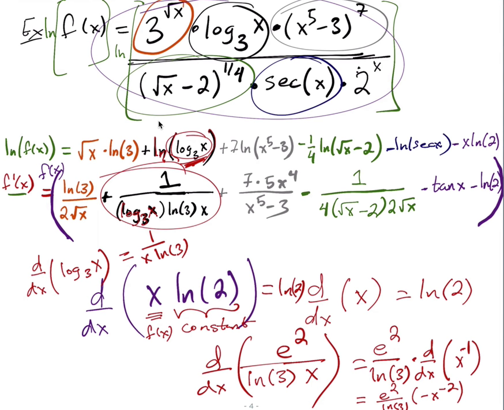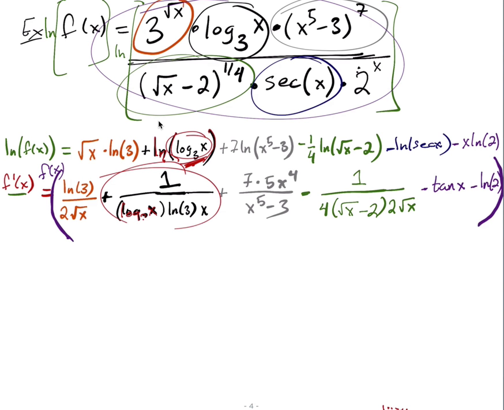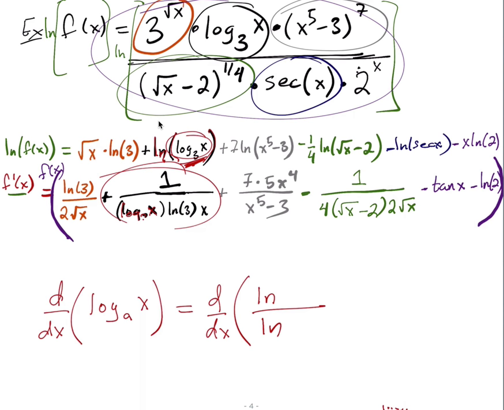And remember, where does that come from? So here, let me erase some stuff. It's been a little while since we talked about it, but if I have the derivative of log base a of x, let's say, what you do is use the change of base formula to change it to a base that you know the derivative of. We know the derivative of ln of x is 1 over x. So if I want to change the base from a to e, that would be ln of x divided by ln of a, right? You use your new base and then divide it by the log of the old base. So then when you get the derivative of that, this is just 1 over x. And again, what's ln of a? That's a constant, right? It's a constant multiplying your function, so you just keep it down there.